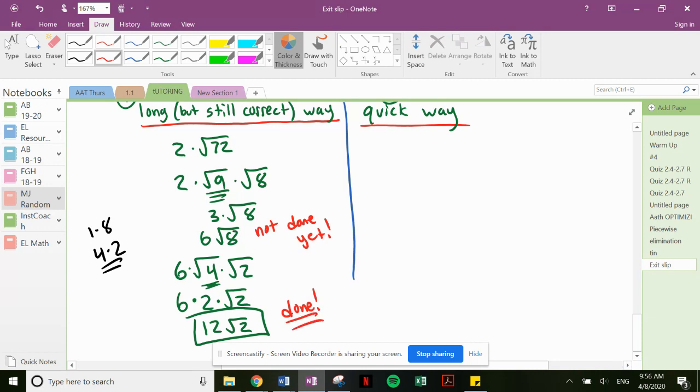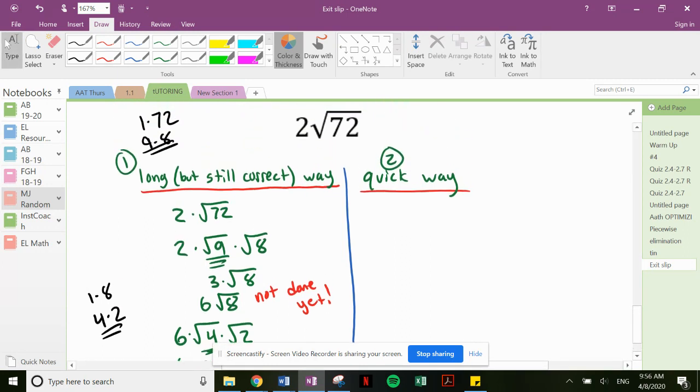Notice how that took kind of two full lengths of simplifying there. You might not want to have to do that every time. So the reason that this was a little bit longer is because we did not pick the largest perfect square that multiplies into 72. Now up here I did 1 times 72 and 9 times 8, but some of you might be thinking, Mr. Johnson, what about 36 times 2, where 36 is a perfect square? If we can choose the largest perfect square, it's going to save us a lot of time.